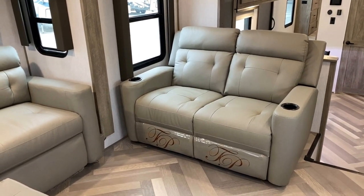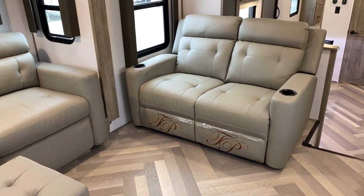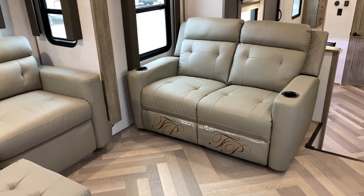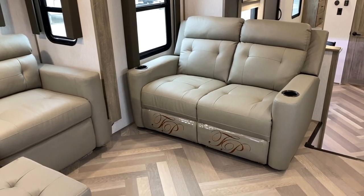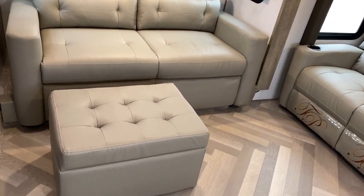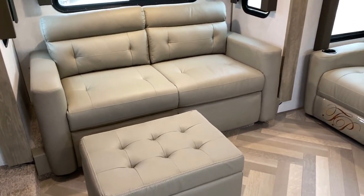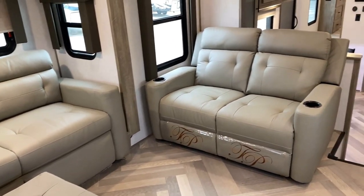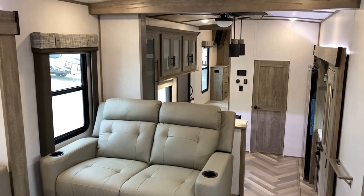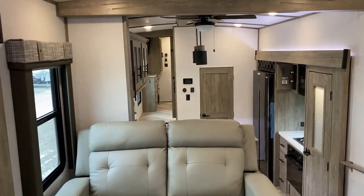Now, this is an eight-foot wide RV, and because they had to leave room for a decent-sized stairwell, they did go with a more compressed theater seat — kind of a love seat situation. My wife and I would have plenty of room, but for fuller-figured folks, you might be rubbing thighs constantly, which could be a deal-breaker. Maybe that's where you leverage the floating ottoman so you can each kick your feet up in your own space — or maybe you enjoy the cuddle connection.